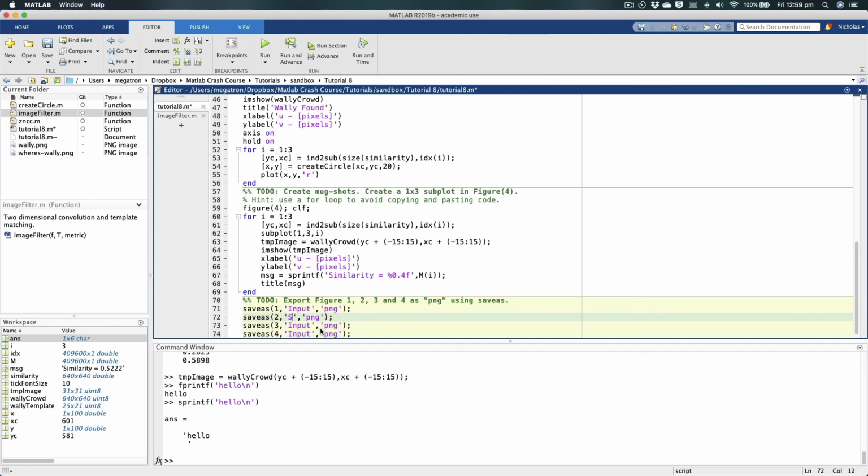The second one is our similarity. The third one is our Wally found image. The last one is our mugshots. Now here I'm just pressing the keyboard shortcut for run section. So that'll just run this section of code that the cursor's in.